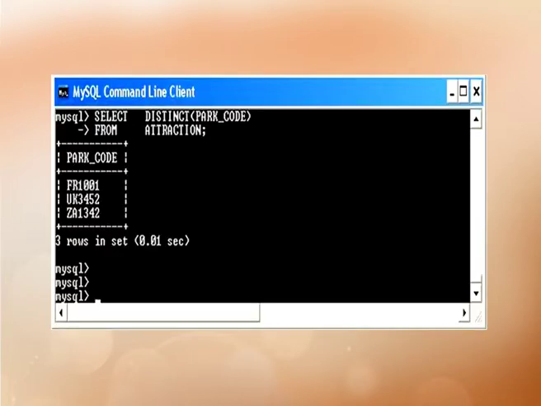So here you can see we used the command select, distinct is the keyword, and I am using the distinct keyword upon the park code column. So here a set of 3 data items were published: FR1001, UK3452 and then ZA1342. So these are the 3 distinct values that we found in the attraction table.